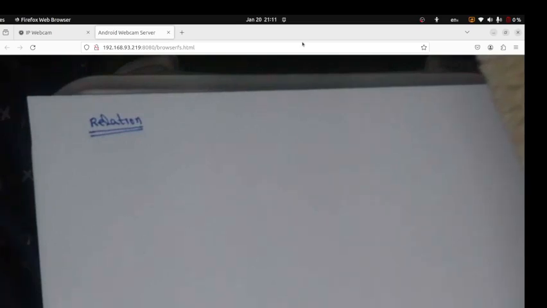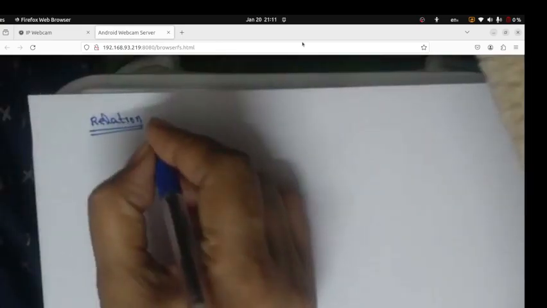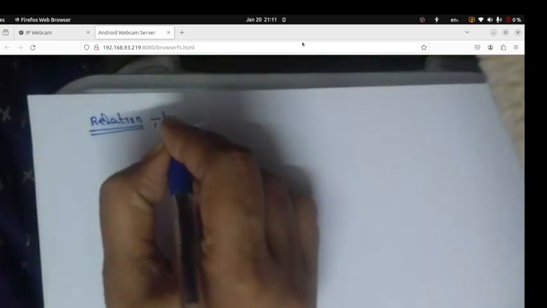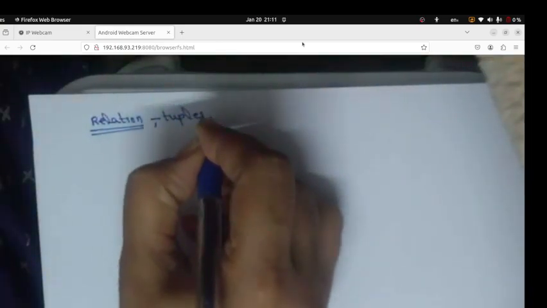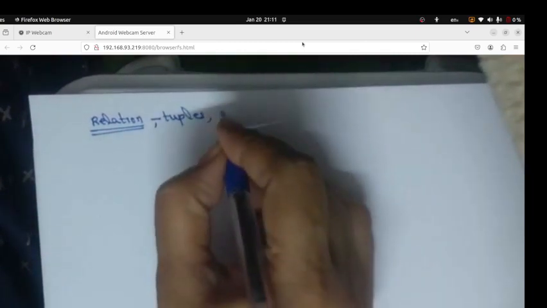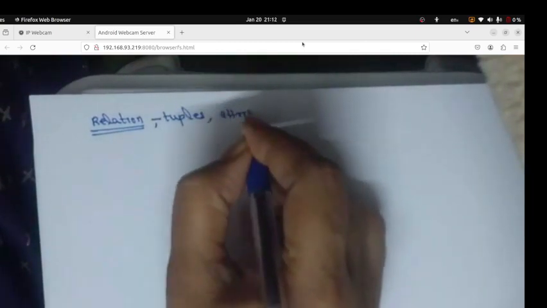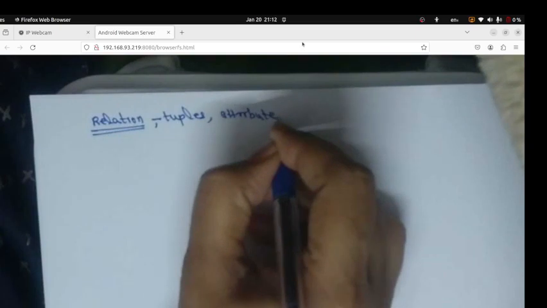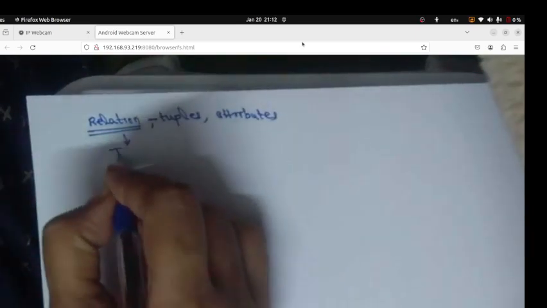So a relation is like that, a table which has some rows, which here are called tuples. Rows are called tuples here, and the columns are called attributes. So a relation is nothing but a table.